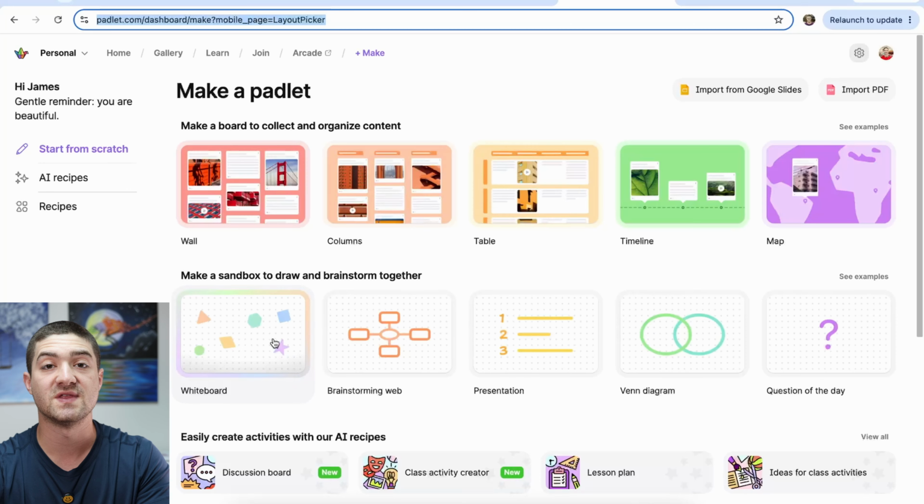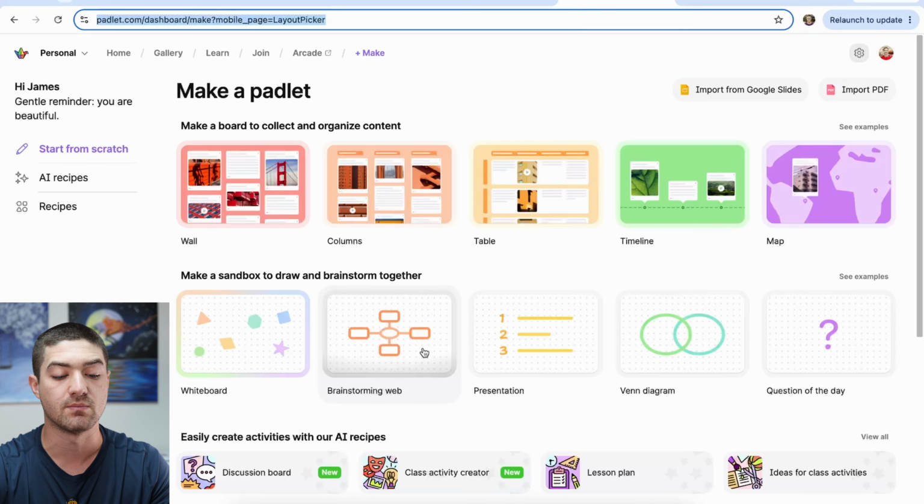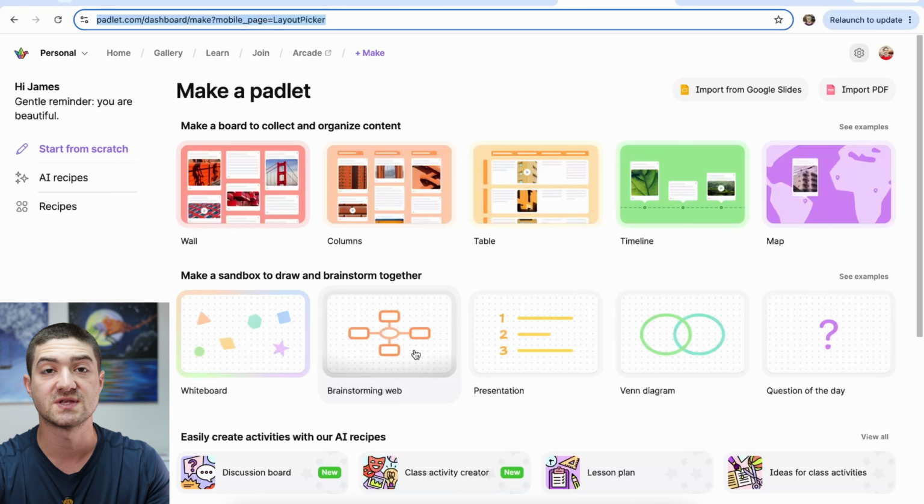The fifth way is collaborative research. This is something that's going to be student-led, where students can add their sources, notes, artifacts, and even write down any questions that they may have. This is where we definitely would want to use the brainstorming web. So students have that central idea in the middle and they're able to connect all of their thoughts and artifacts and everything else that goes with their project. They're able to connect it all very neatly in one place and to show their relation.